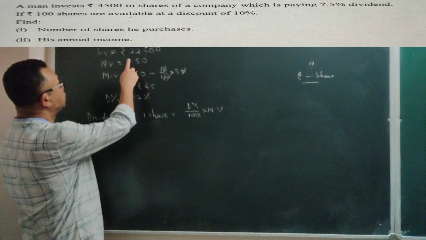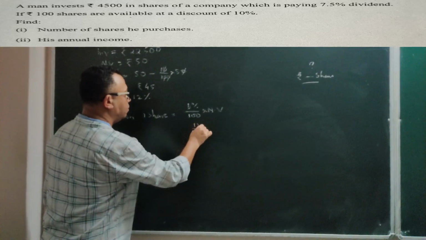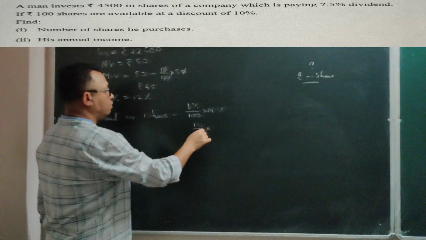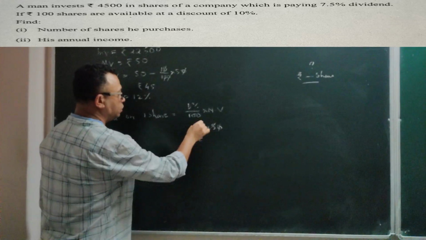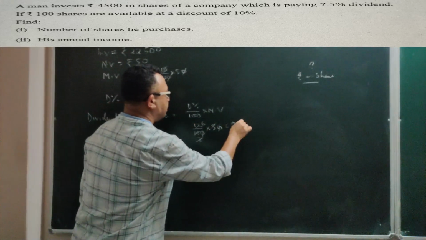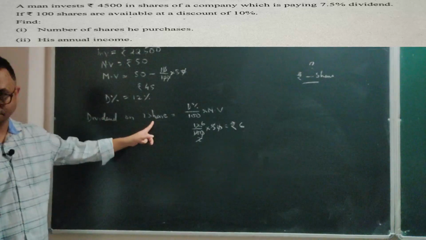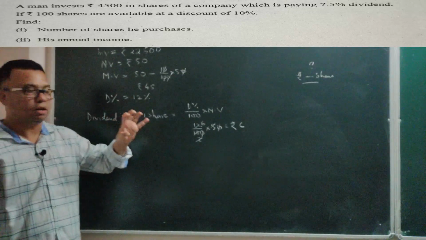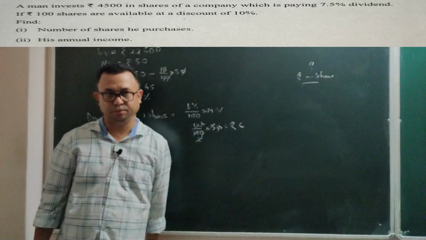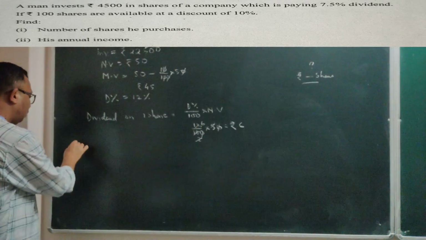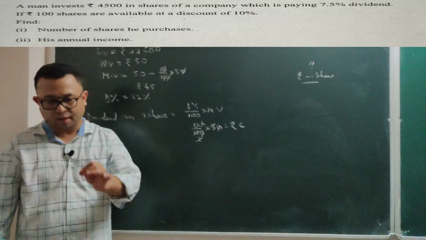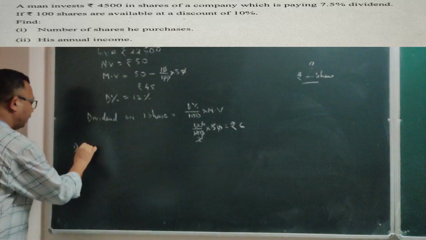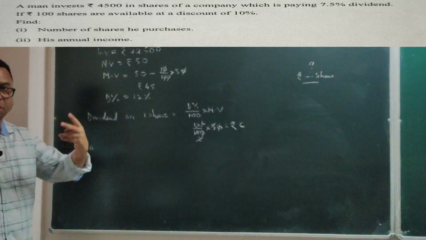So dividend percent, as you can see, is 12% by 100 into nominal value, which is 50. As I cancel this 2, there you are. That means the company is paying 6 rupees on one share. So the dividend given by the company for one share is 6 rupees. Now I think I'll get the answer to the first question which is asked. The first question in the question is find the number of shares. In fact, in my formula, this number of shares was formula number 2.